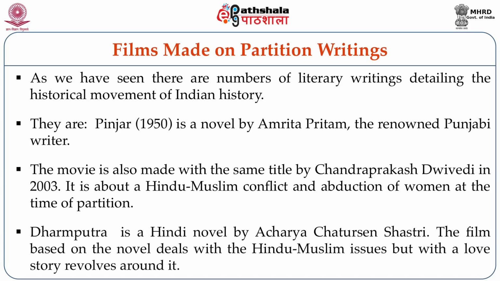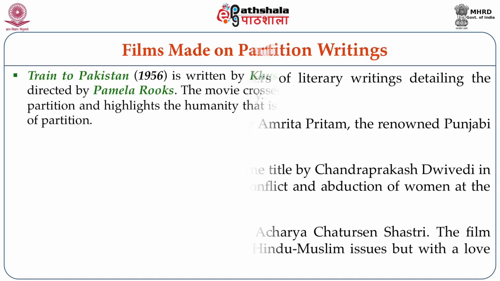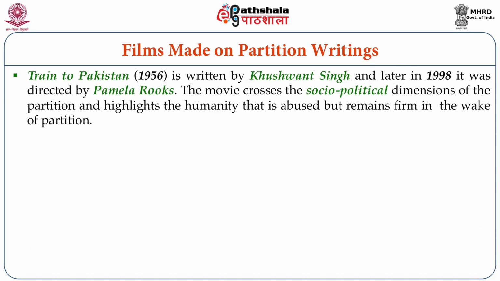Dharmaputra is a Hindi novel written by Acharya Chatursen Shastri. The film based on this novel deals with Hindu-Muslim issues, but there is a love story at the center. Train to Pakistan, written by Khushwant Singh, was made later into a film directed by Pamela Rooks. The film crosses the socio-political dimensions of partition and highlights the abuse of humanity, which remains human despite the abuse in the wake of partition.